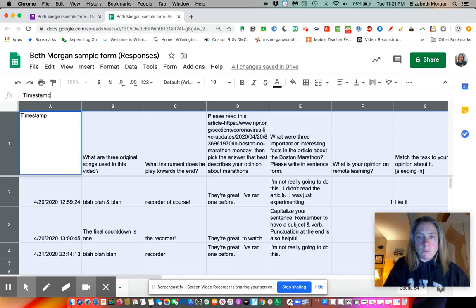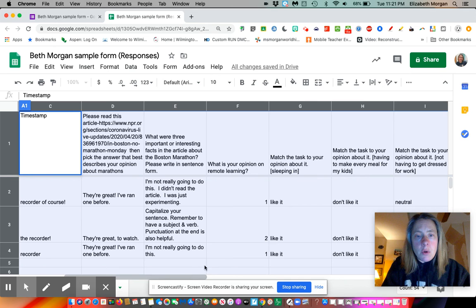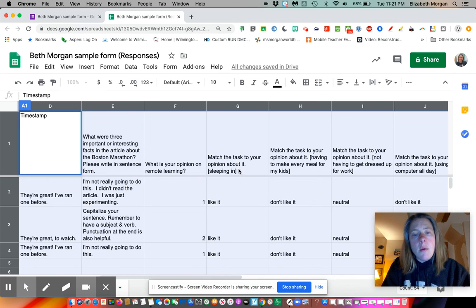So on this, when I move the cursor over, even when it's one of those questions towards the end with the multiple choice grid or checkbox grid, look, match the task to your opinion about it. Sleeping in tells me what the person said. This task, having to make every meal for my kids, tells me what the person said, and so forth.